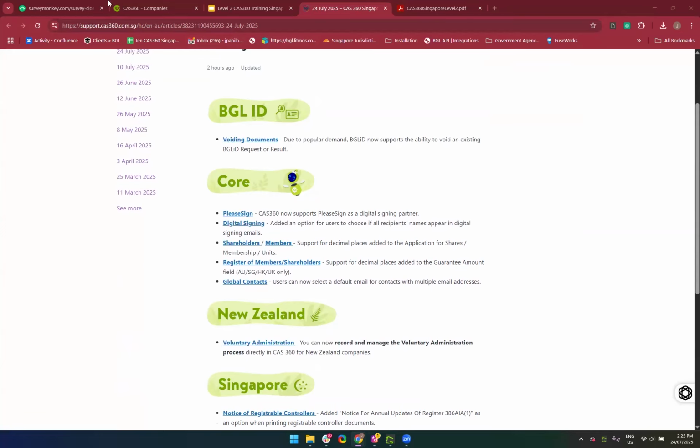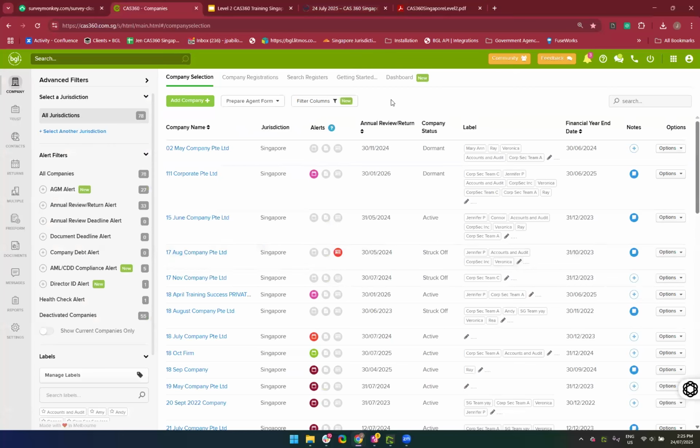Right, so I'm going to go back to the demonstrations. All right, so the next topic I want to go through will be lesson number 2, streamline your annual returns. This can be found on page 13 of your manual.